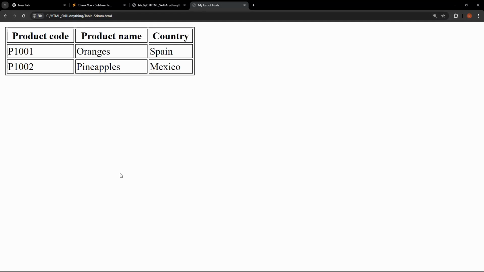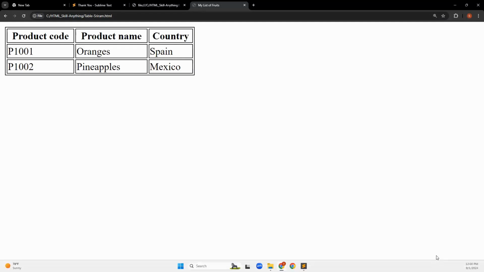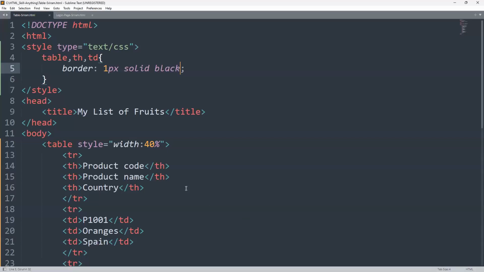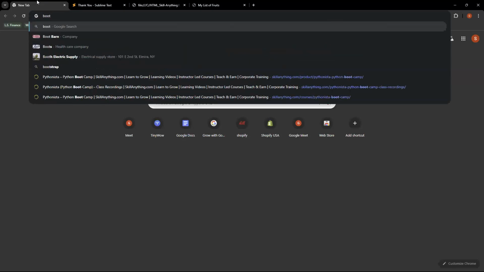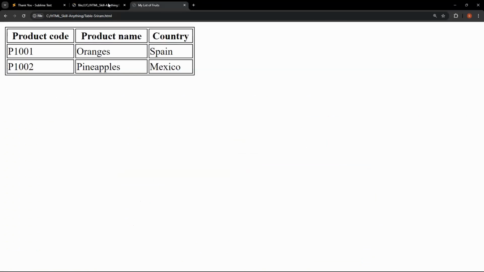Clear. Now what we're going to do, let's add the Bootstrap link. The Bootstrap link, you don't have to remember at all. I will send it across and you can use it. Normally, there is a website for Bootstrap. So let's go there.